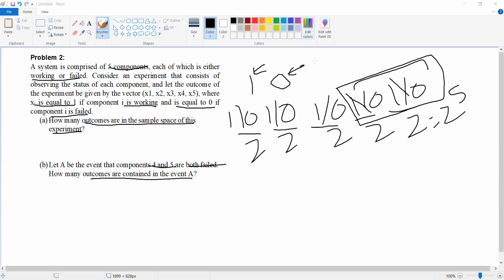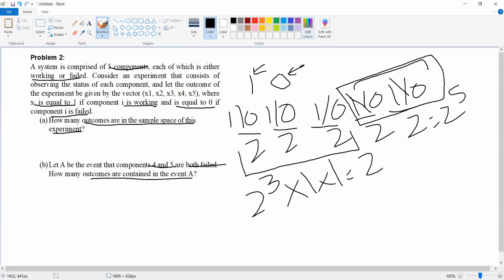So exactly, it's 1 because you only have a 0 and a 0 and they're both identical. So if you place one 0 at one end and the other 0 at the other end, it doesn't really make any difference. The only thing that does make a difference is the first three components, which can either be a 1 or a 0. So the answer for this would be 2 to the power 3 times 1 times 1. So 2 to the power 3 is the answer for this question.